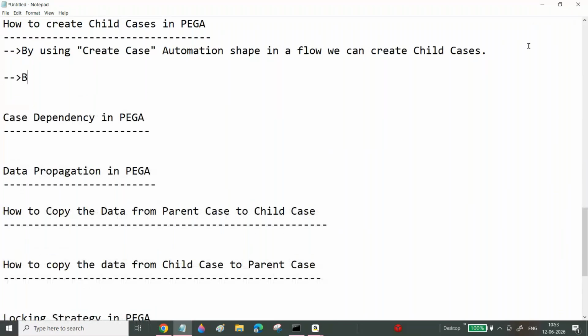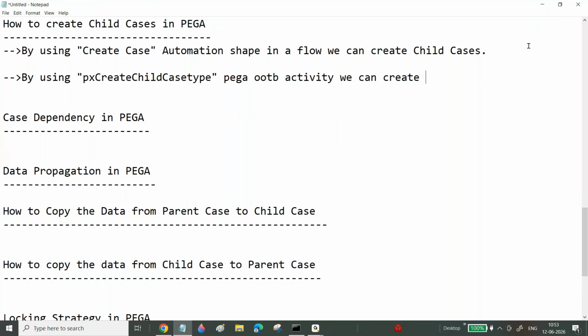By using Pega OOTB activity, we can create child cases.